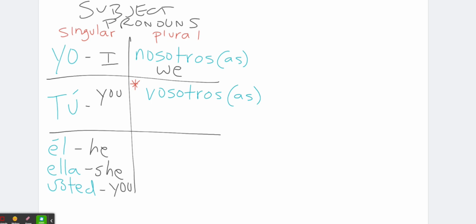So a lot of the 23 Spanish-speaking countries out there, Spain is the only one that uses this, but I'm going to teach it to you anyway. So vosotros and vosotras mean you guys. If I was in Spain and a teacher there and I wanted to tell my students, you guys have a test tomorrow, I would use that word vosotros for you guys. And then vosotras if I was referring to just girls.